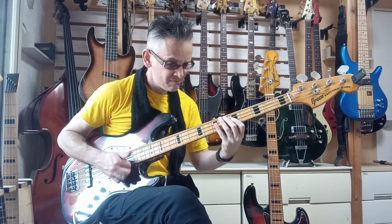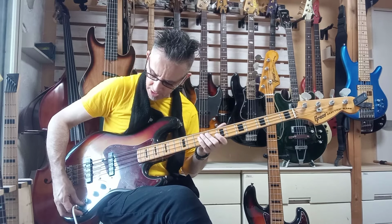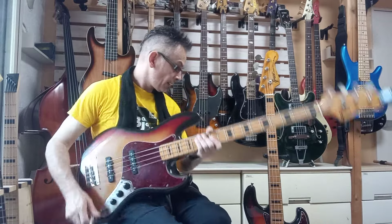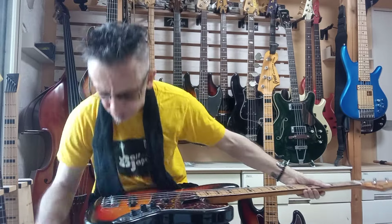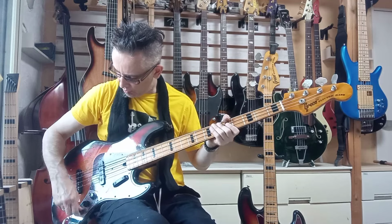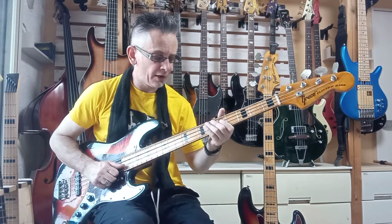Sounds a little bit different to the early 70s one. So that was a balanced for slap. The body material is different. This is solid agathis, whereas this one over here is multi-part natto wood with a maple back and top veneer.